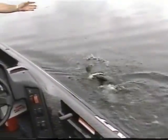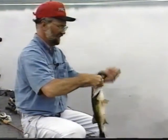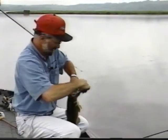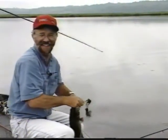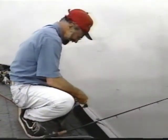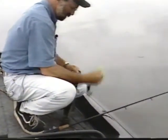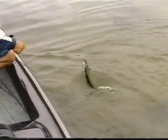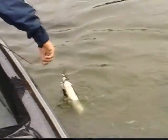3 pounds? Yeah. 3 pounder. Absolutely a 3 pounder. Top water on my lucky buzzbait. What he means is he's lucky to get him in with that buzzbait. I got this one stuck pretty good. And sometimes it'll draw a better strike. Right. Come on, boy. Let's get him around here. Let's swing him around one more time. That's a good largemouth.